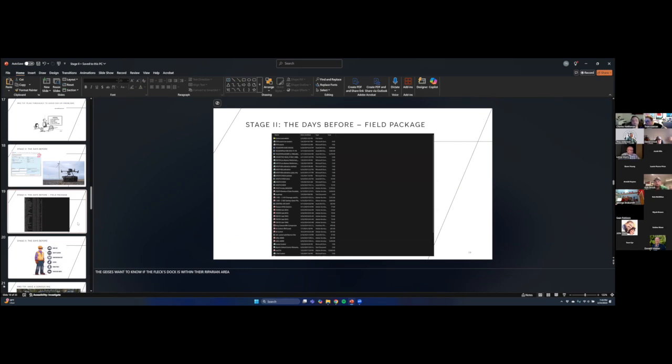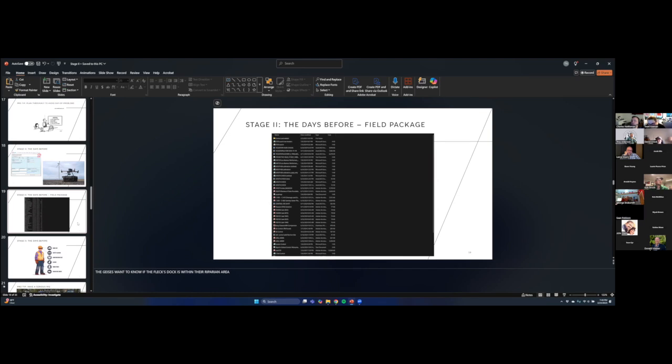So the field package is the DWG working sketch. It's a CSV search file. It has the surveys, the corner records, any kind of maps we have, construction drawings, whatever. And I print 3 copies, one for me, one for the technician, one for the client. And I print them in 11 by 17. And I also print them in an ArchC.